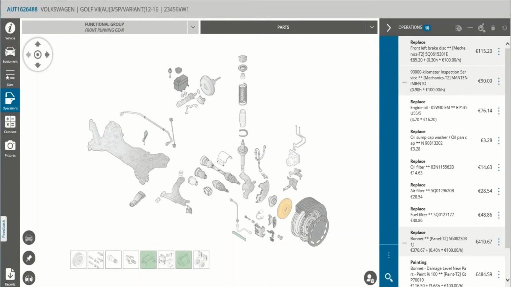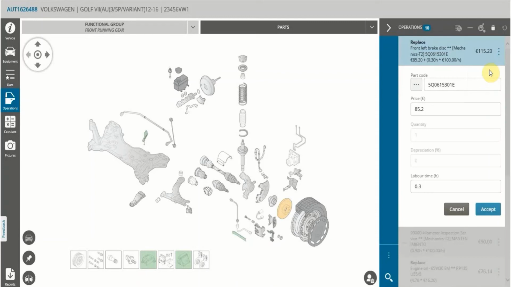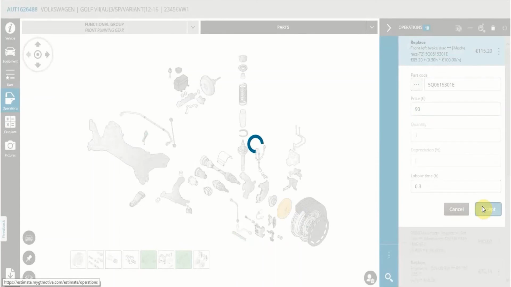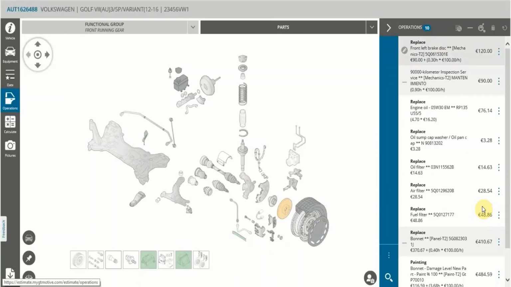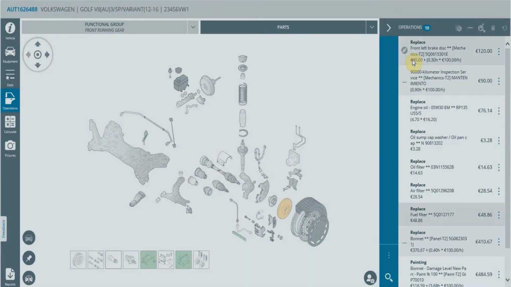If you make a mistake or wish to modify a certain operation, select the operation from the operations list, and to the right click on the three little dots icon. Click on Delete or Modify accordingly. If you modify a certain operation, remember that a little pencil icon will appear next to the operation to alert you that this operation has been manually modified.